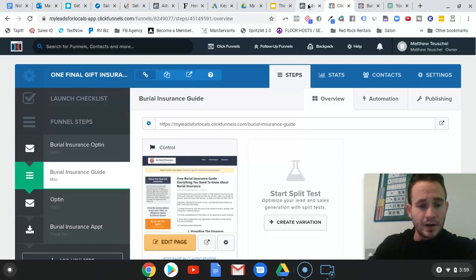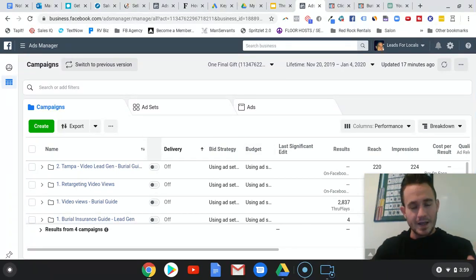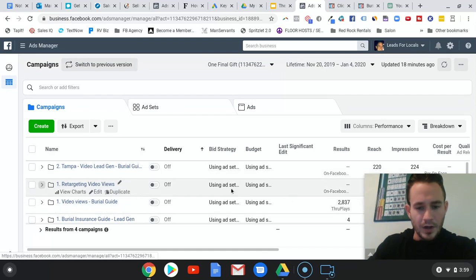From there, now let's get into the ad really quick. And you see we're in Ads Manager. I'm not going to go through step by step how to create this. That would probably just take too long. I just want to show you the overall strategy. It's really not hard to create a campaign. Obviously, you want to do some research on your target market, but basically, we'll just use this one as an example.